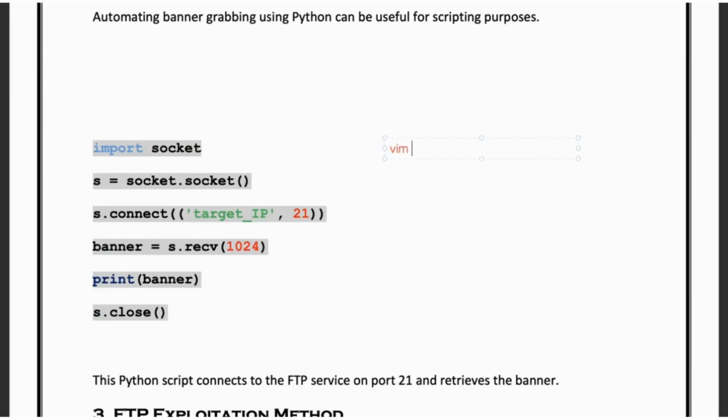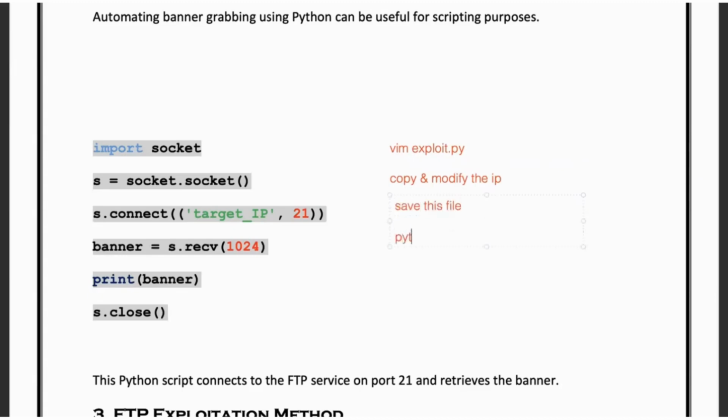You will create a file using vim. If you are familiar with Linux, you can create that file using vim. Suppose you write exploit.py, then vim is opened, you copy all this code and modify the IP address, because you need to provide the IP. Here is where your target IP is written, so you can modify it with the target IP. Then you will save this file.